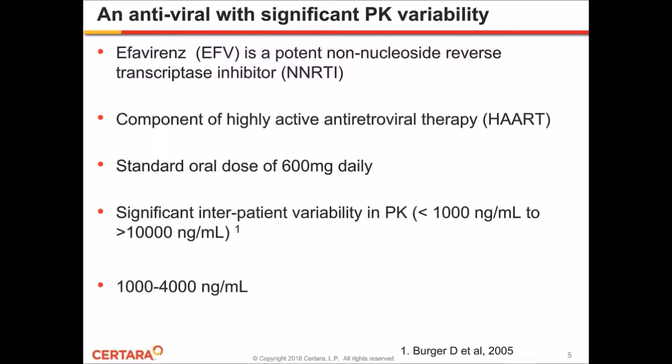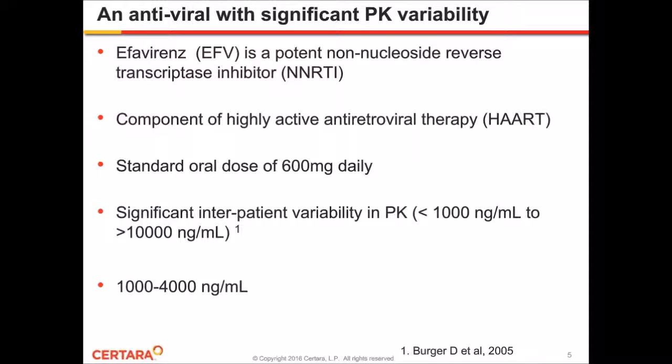Let's now talk a little bit about Efavirenz and its variability. As many of you would know, Efavirenz is a potent non-nucleoside reverse transcriptase inhibitor that is highly effective against the HIV-1 virus. It is used as first-line therapy and forms an important component of the highly active antiretroviral therapy, or commonly known as HAART.